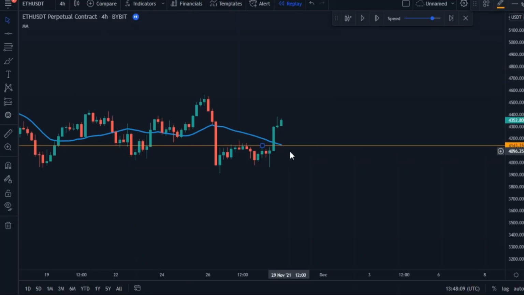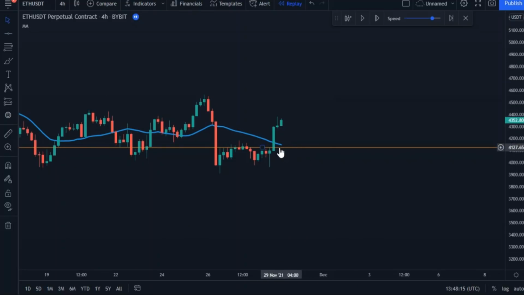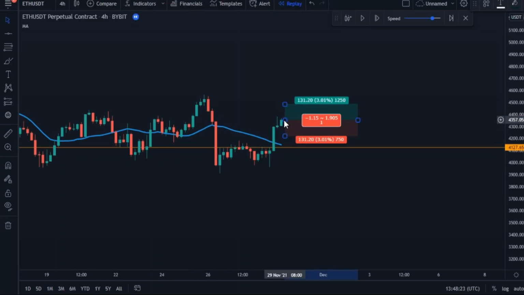This means that the stop loss will be here below the yellow line that we drew, but it is always better to be a little below it. Now let's use the take profit and stop loss tool, and apply it to the chart. Well, we have set the stop loss according to the moving average, but how do we define the take profit area, because there is definitely no moving average here.